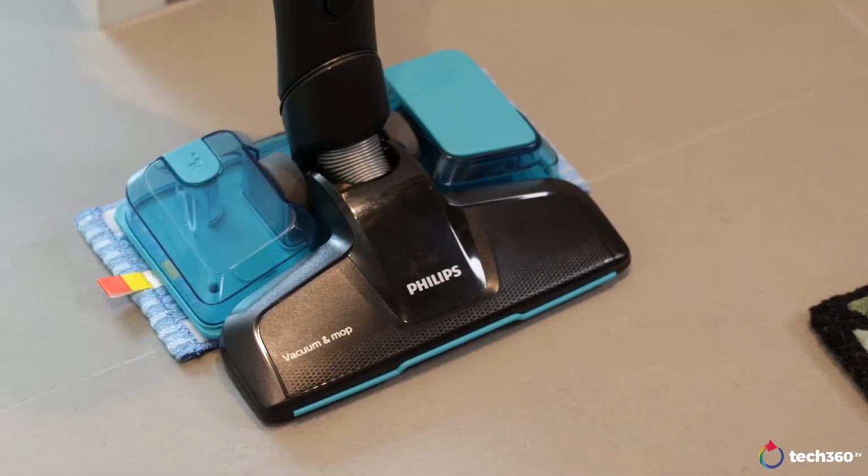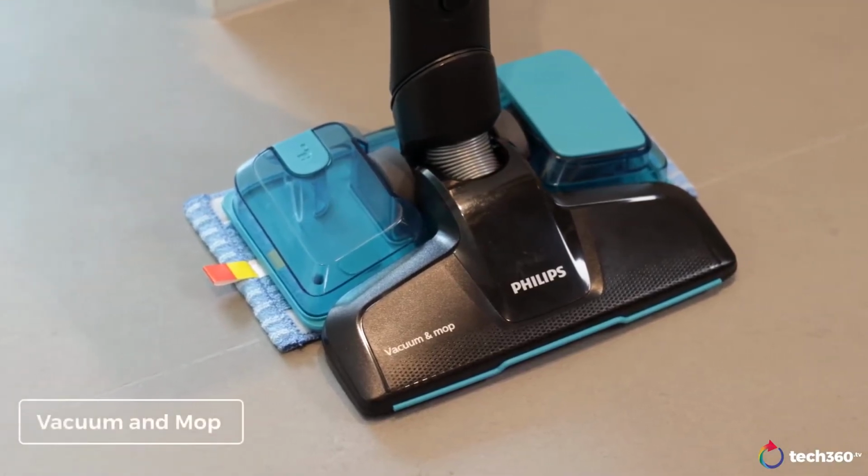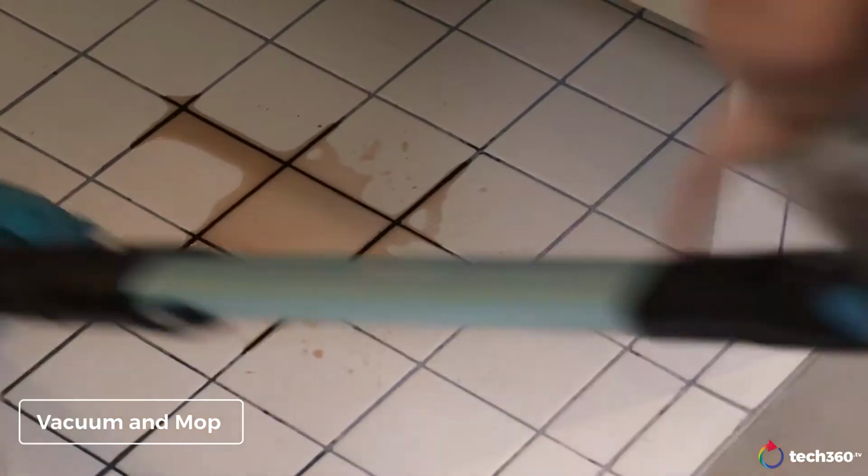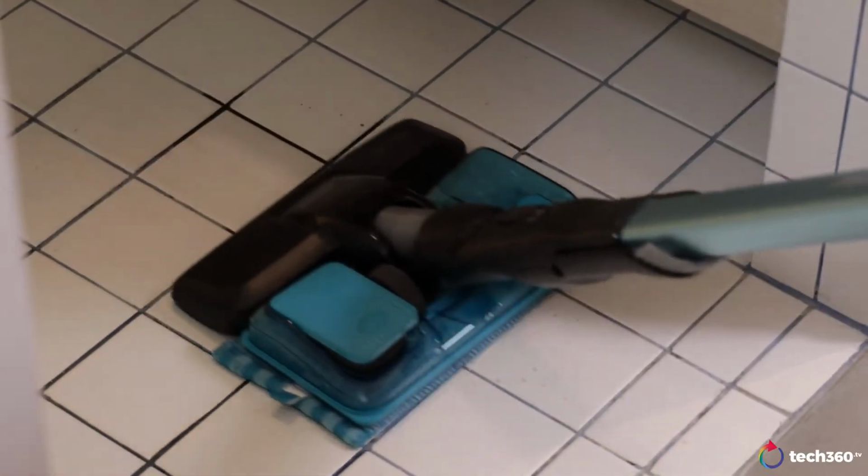So of course, the main function of the Philips SpeedPro Max Aqua is its 3-in-1 function. Now with the vacuum and mop, you can achieve cleaning results in half the time and effort because you can both vacuum and mop in one seamless action.